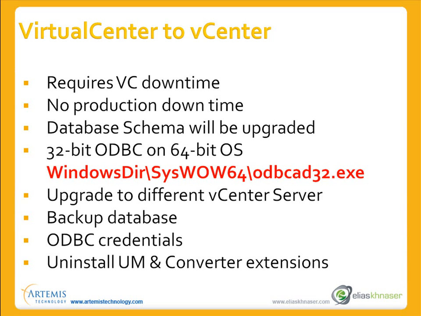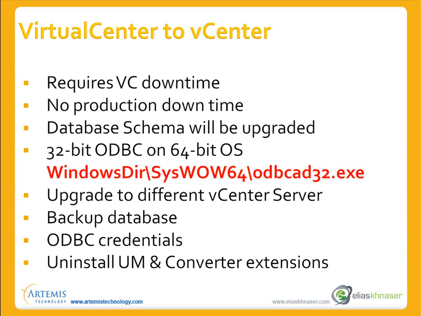Now keep in mind also when you're uninstalling these that you might have 2 or 3 of them in the list, and the reason for that is every time you went from like ESX 3.5 to ESX 3.5 update 1, update 2, 3, 4, 5, every one of those updates will now have an entry in Add Remove Programs. So the client extensions will all need to be removed before you can go ahead and install the Update Manager or upgrade the Update Manager Converter. Guided Consolidation does not have an extension, so you don't have to worry about that.